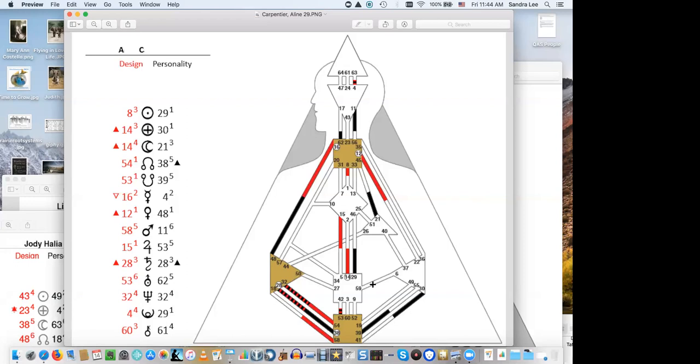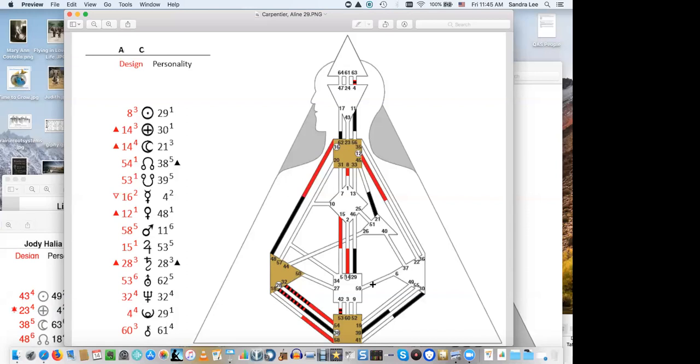So Aline might get committed to all sorts of things, might get committed to projects, to causes, to relationships, to people, to all sorts of things, might get committed to anything and everything, and might get really determined as well, right? So it's like, I am going to make this happen. This is going to be.